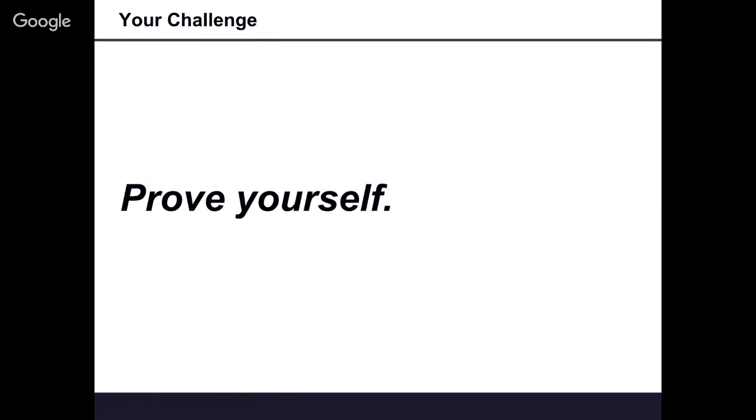Okay, your challenge, prove yourself. You know this tech. I'm sure some stuff is fuzzy. Now's your chance to get rid of that fuzz. Now is the chance for you to start taking what you know, applying it to a real project, and build something that doesn't have to matter in terms of, oh, you've got to build an app that's going to save all pets, but you should build something that's complex enough to where you wouldn't have been able to even think about building it at the beginning of this class.